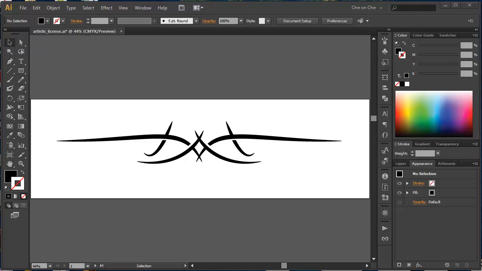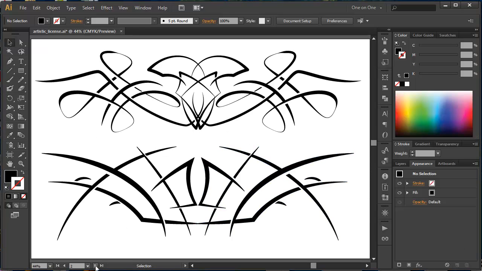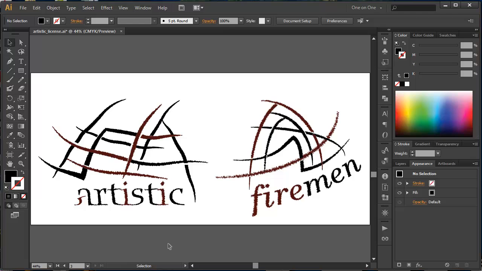In this tutorial, I'm going to show you how to create this tribal design using only the line tool and the new line width tool along with the arc warp effect. Once you have a handle on this technique, you can create intricate tribal designs like these, or by using the roughen effect, even create your own designs that will reflect your identity. Your only limitation is your imagination.